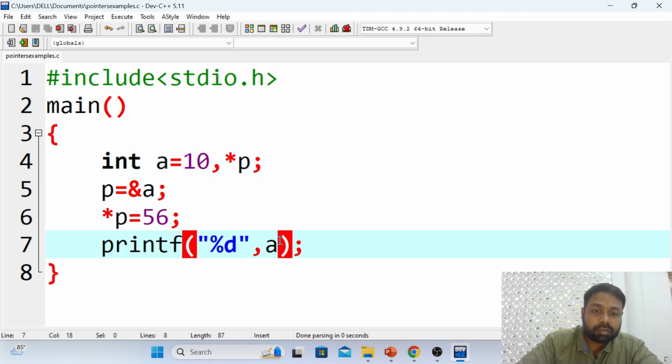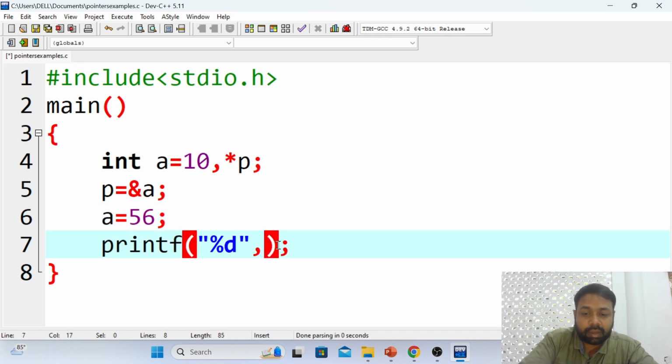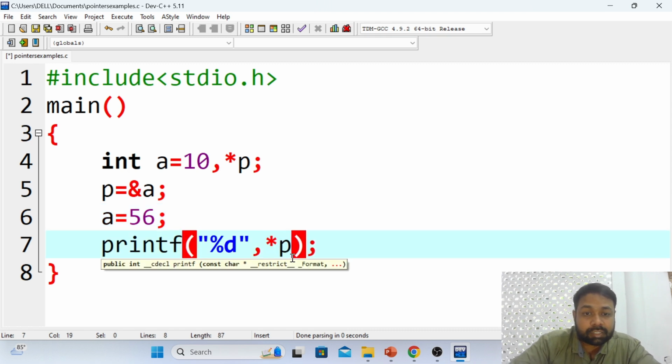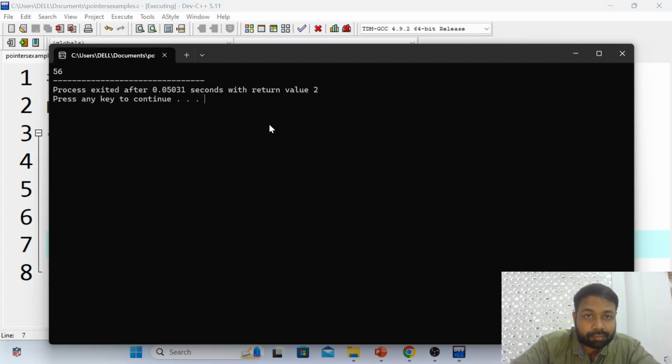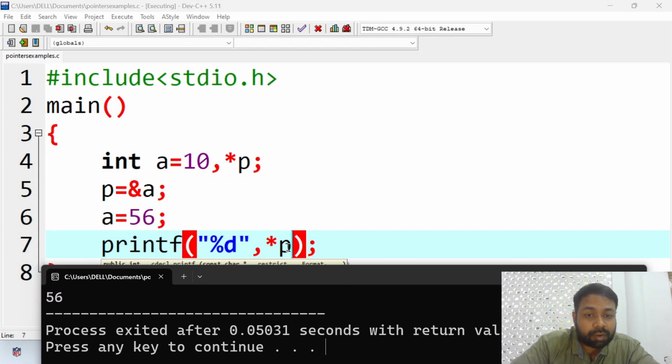Now check out. Instead of star p, I will make changes to a. Now I have updated the a value as 56, right? Now print star p. See what output I am going to get. I am going to get the output 56. From where did star p get 56? You didn't give any value 56 to star p.